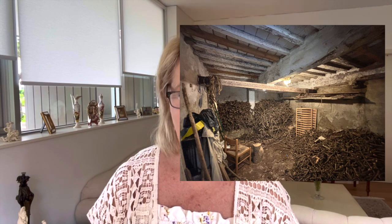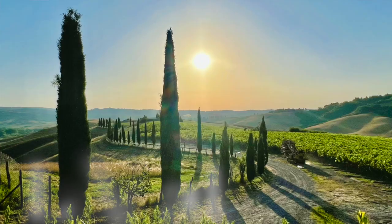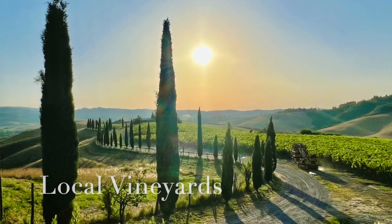Don't miss this one. I'm going to pop my glasses on for a second so I can just give you some of the more important information. So this house is 4 bedrooms, 2 bathrooms. Well, let's say 1.5. One is a powder room. It has garage space, cantina space, which are not shown in the video, unfortunately, but are really ample. It has wonderful views. It has the possibility to build a rooftop terrace that would give you extraordinary Tuscan hillside views. It has, let me think, position.